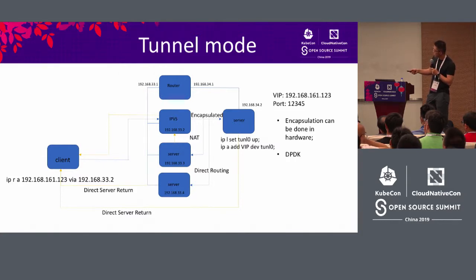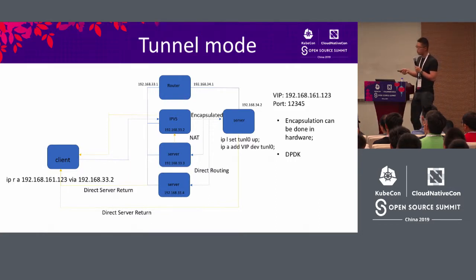So here, the VM is actually deployed in another subnet. If you can see that, it's 34.2. These three are in the 33 subnet, right? So it's just remotely routable. It's not in the same L2 network. And the way to configure that is to set the VIP on this tunl0 interface, which is the default Linux IP-in-IP interface. Okay, so IPIP is a protocol used by IPVS here for encapsulation, which means to wrap one IP packet with an IP packet.